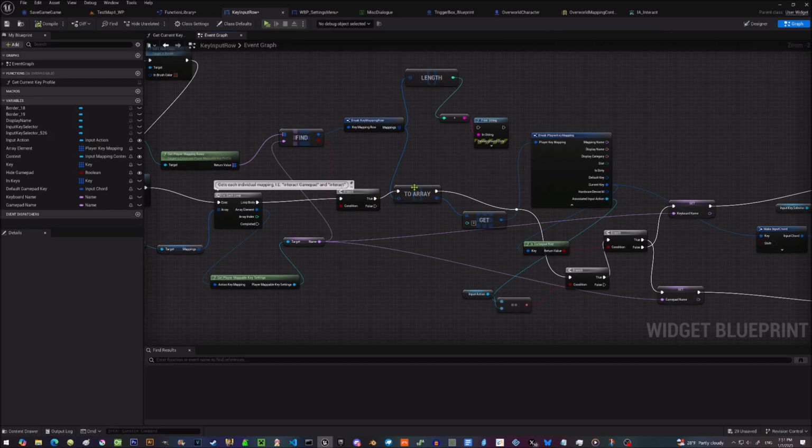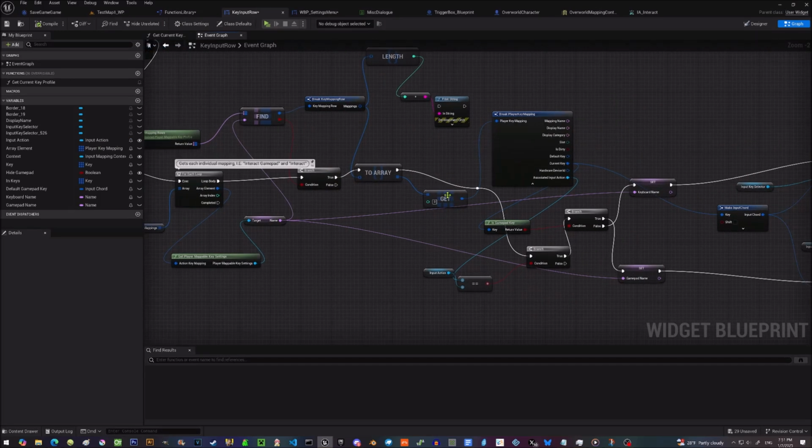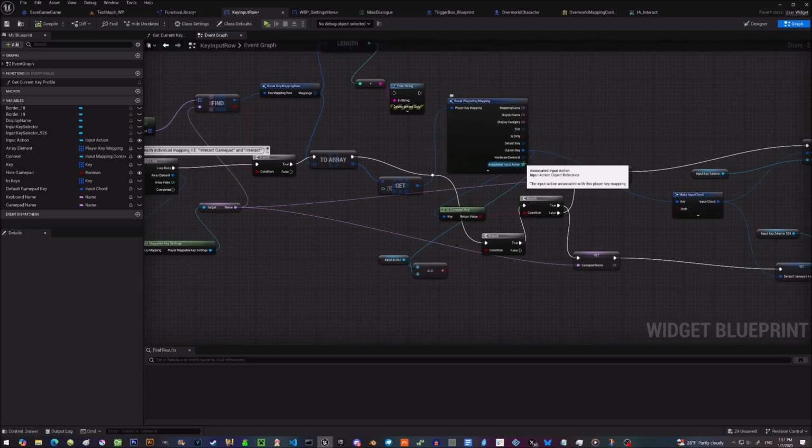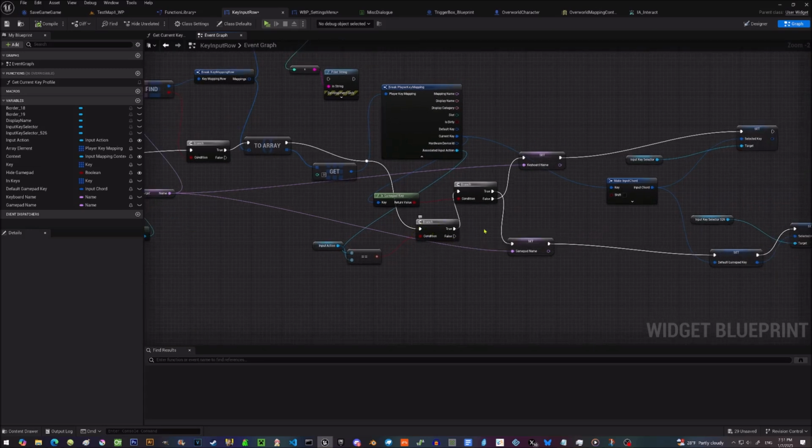Then you do a toArray, so you can browse. Really, well, I'm not even gonna get into that. So you can just do get 0. It'll work. And then you can do input action. Does it equal the one you have here? Yes or no.